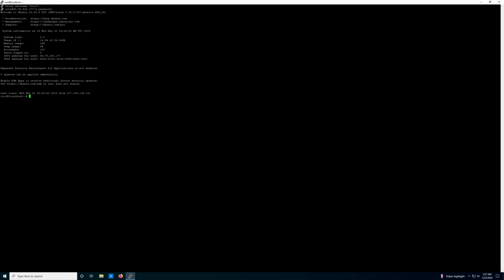Now that we know what a firewall is and how it works, we will open our ports by running the following commands. sudo ufw allow 22. This is the default SSH port. sudo ufw allow 7777. This is the default SCPSL port. And then we will enable our firewall by typing sudo ufw enable. A prompt will appear advising this may interrupt current connections. However, if you configured your firewall correctly, it will be fine.